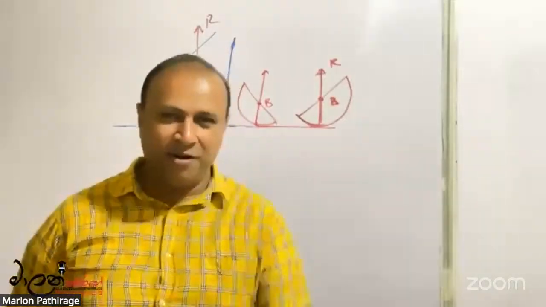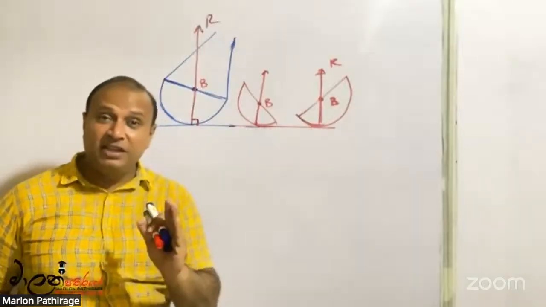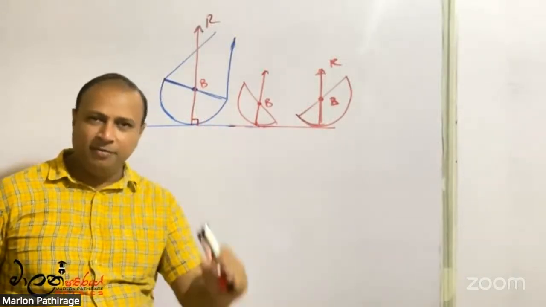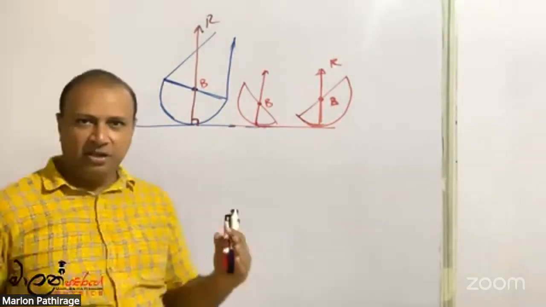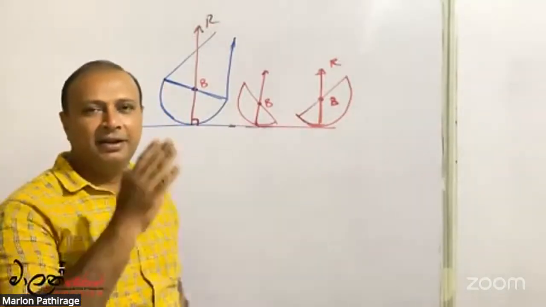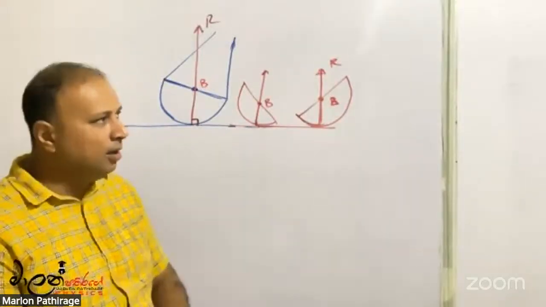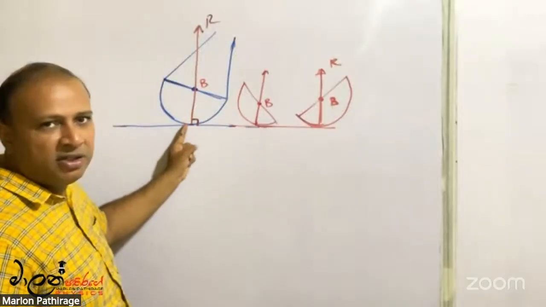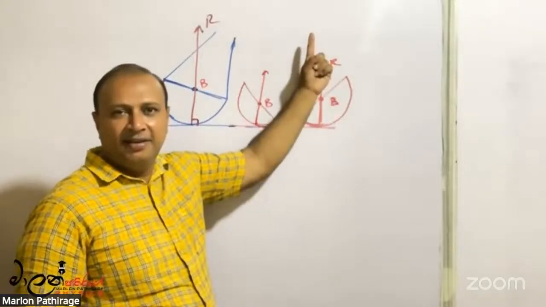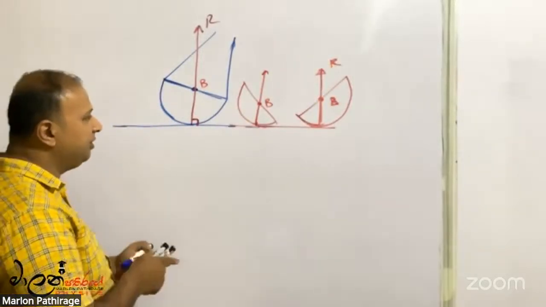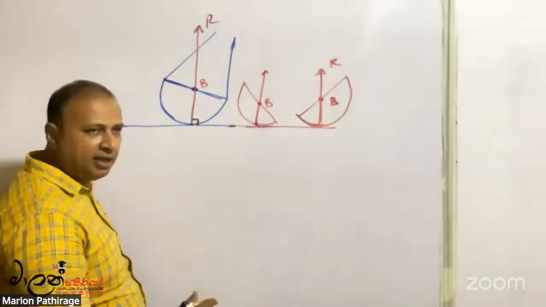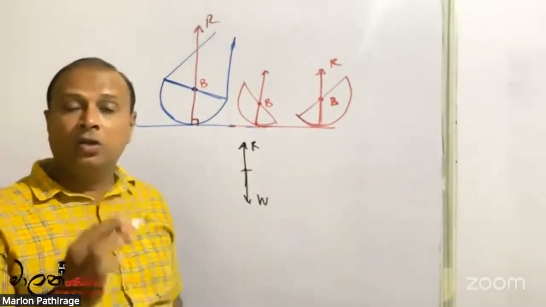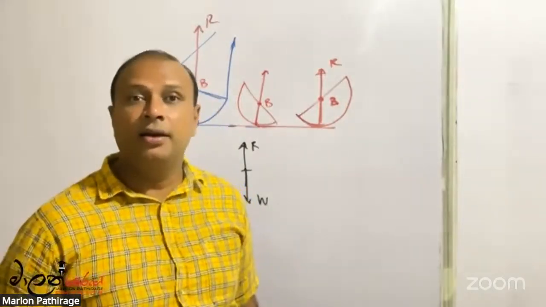Definitely, the neutral point should be at point B. If it is a neutral condition, the center of gravity should be located at point B, because at any position, at any orientation, the normal reaction goes to point B. So if the center of gravity is at point B, then definitely at any position, R and W, two forces, are equal and opposite, and their lines of action are collinear.